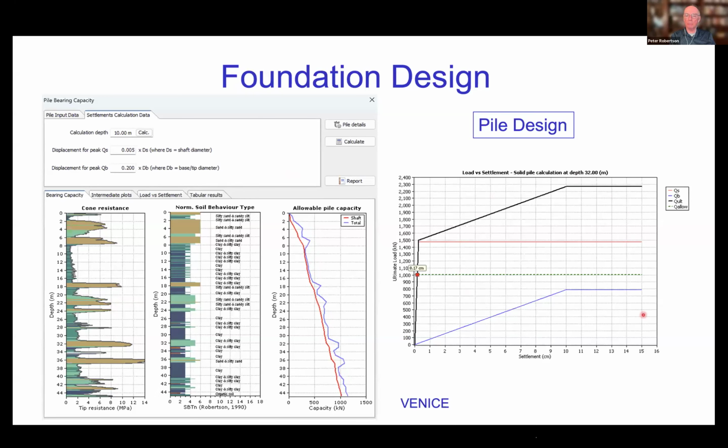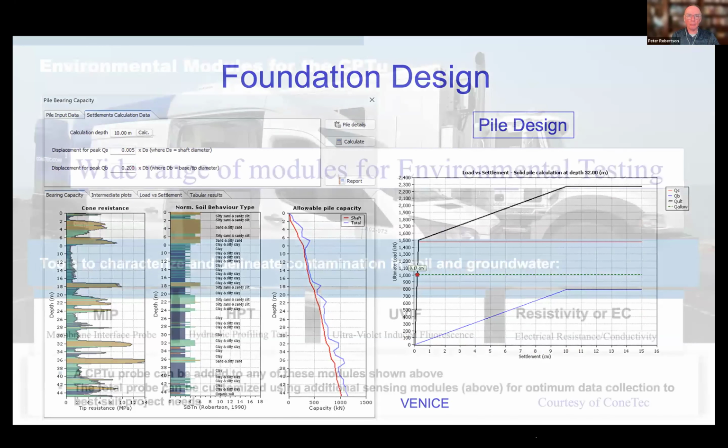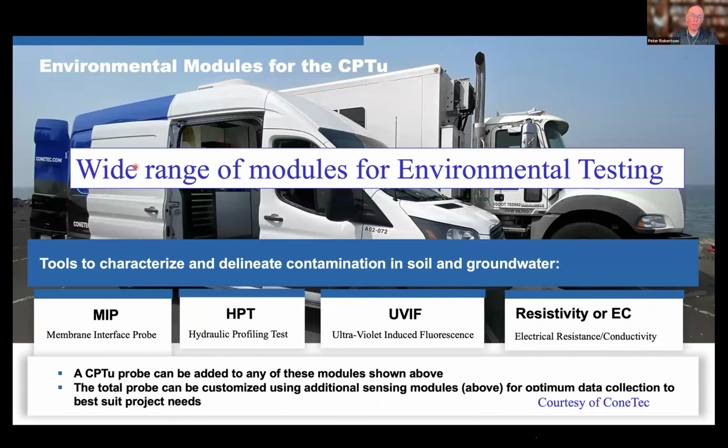And then also there's a little feature where you can estimate what the load settlement curve of a single pile is, based on some assumptions of how much relative displacement is required to mobilize it. So that's a very quick overview of the history of CPT and interpretation and geotechnical applications.